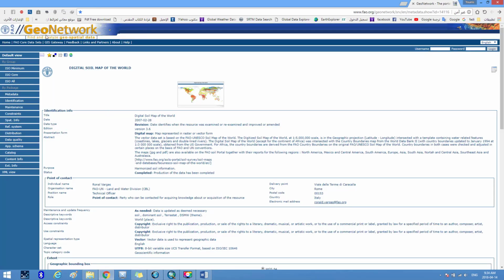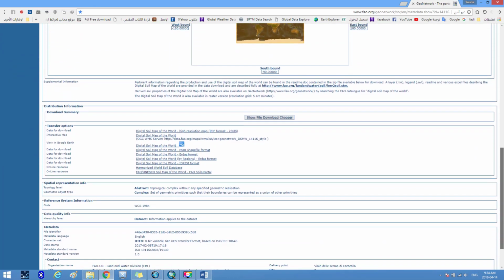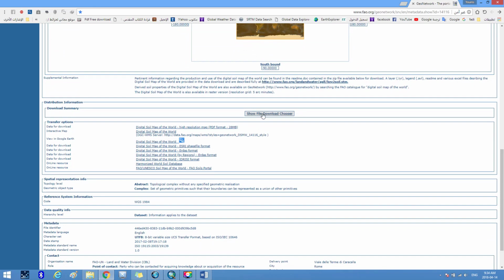We left click on this site, FAO.org. This website will open for FAO with the title GeoNetwork, and we go down to this place with the title Show File Download Chooser, and in it we choose Digital Soil Map of the World, Esri Shapefile format, as we see, and we left click on it.